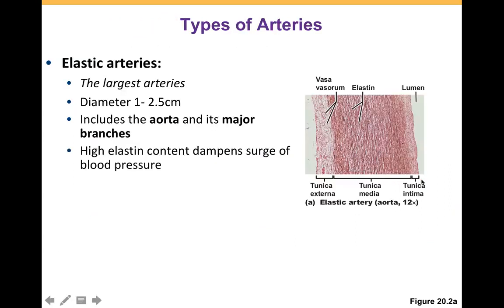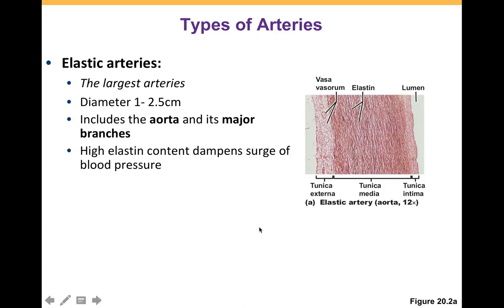Now let's again go ahead and take a look at the distribution of arteries and their subclassification. So the first major blood vessels that start from the heart, which are the largest of the blood vessels, are referred to as the elastic arteries. As it says, these are the largest of the arteries. They can be as large as 1 inch, which is about 2.5 centimeters. The blood vessels in this category include basically the aorta that starts from the left side of the heart, that's going to supply blood to the rest of the body, and the major branches coming off of the aorta.